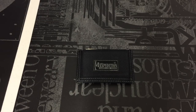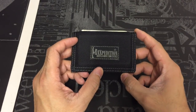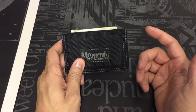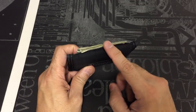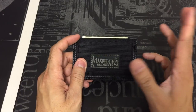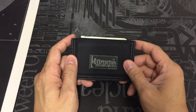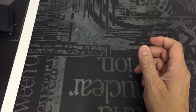Hey guys, I got a new video for you today. If you've been following the channel, you know that for the past couple years my go-to wallet has been the Maxpedition Micro Wallet. This is a great little bi-fold wallet — it holds a lot of cards and information on the inside, IDs and things like that, and it also holds cash on the outside. But sometimes I find myself wanting to carry something a little bit more minimal in nature, maybe a front pocket wallet. So I came across this right here.